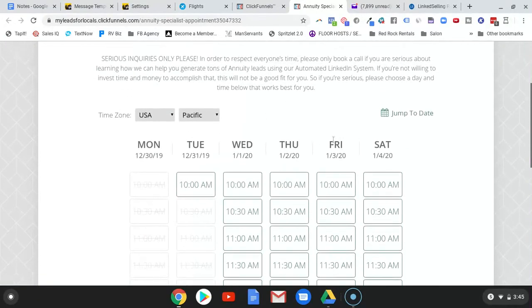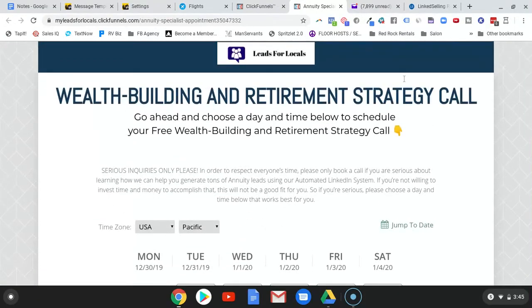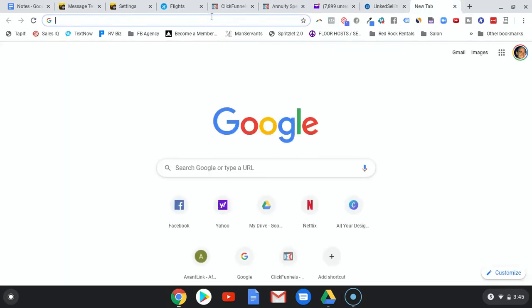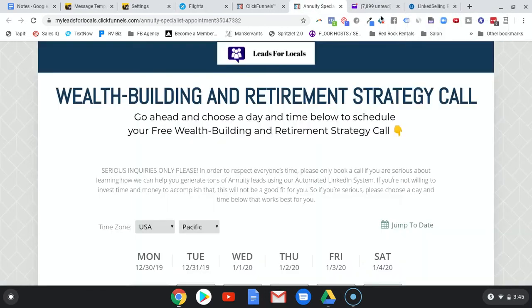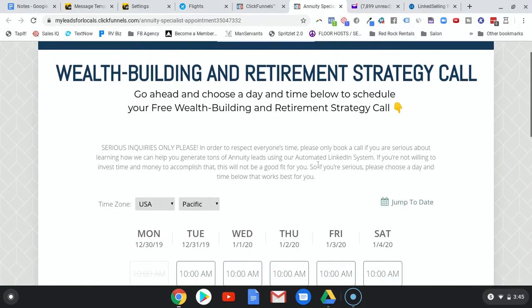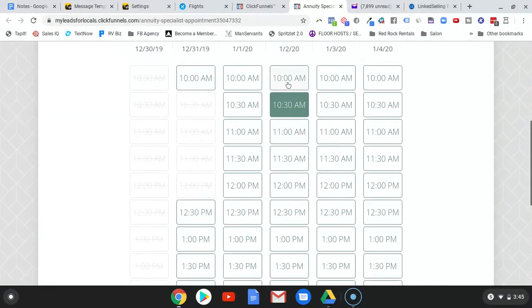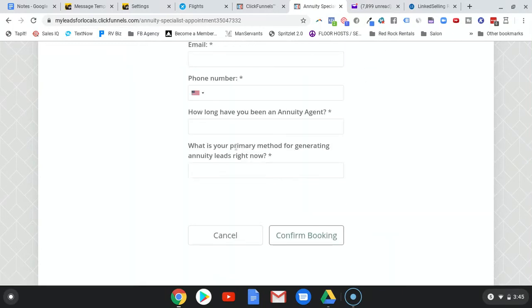And this is done using a piece of software called youcanbook.me. I'll show you guys really quick. If you don't have an online calendar system, Calendly is another really popular one. I just use youcanbook.me. It's just the one I'm comfortable with. They both do pretty much the same exact thing. It's only $10 a month, and you can actually embed it, which I would show you how to do if you want all of these pages. But you basically embed it onto this page, and they can click here and book an appointment.